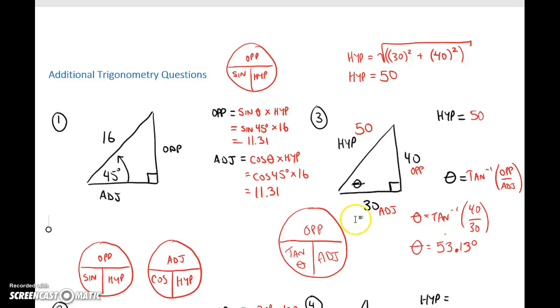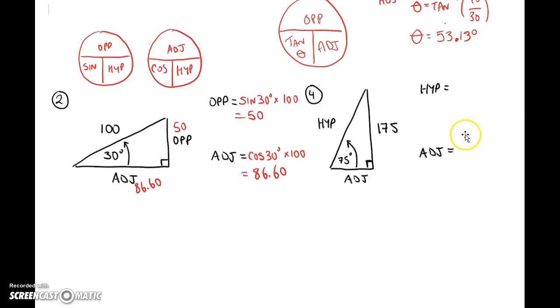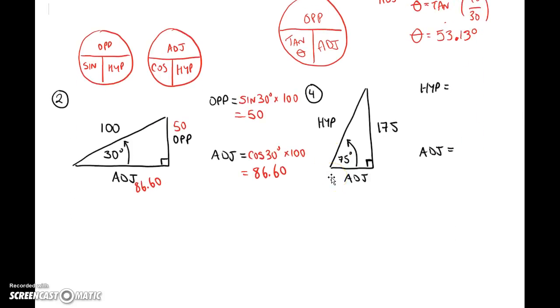Excellent. Okay, let's go down and do the fourth one because we found the angle there and we found the hypotenuse. So last one here, guys. We got a steep angle of 75. So we'll find that the adjacent is small, right? We got a large opposite here. So let's drop that in there. That's our opposite value, and we're looking for the adjacent and the hypotenuse.